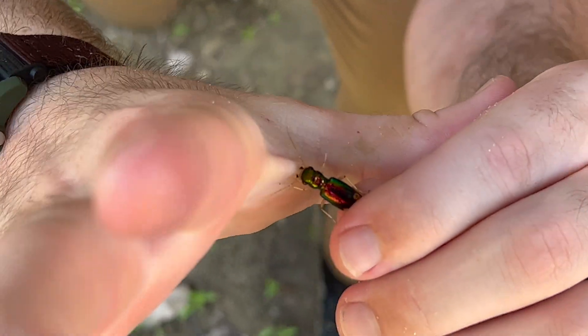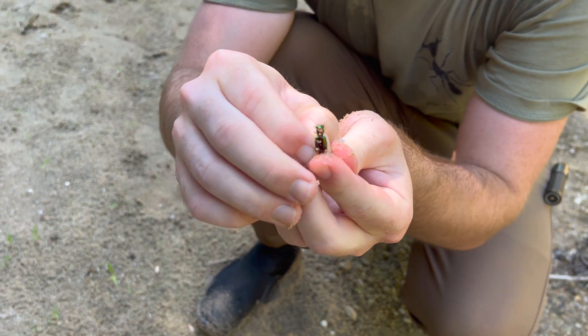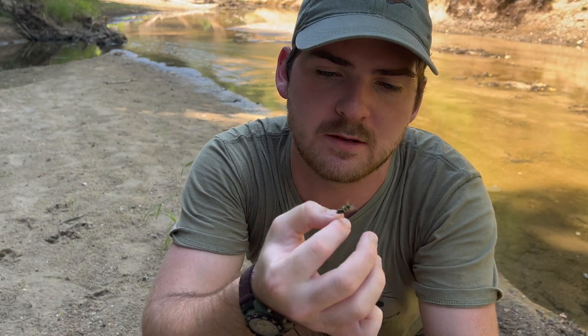Ow! Ow! He really broke the skin, I think. As you see, this is where they get that name. Metallic Tiger Beetle. They'll actually grab them and they'll start to slice with those jaws and then they have a fibrous tongue. They wait maybe for a spider or something to run by and they jump out like a space worm or something and grab it and pull it down. Biting me, biting me. Ow!